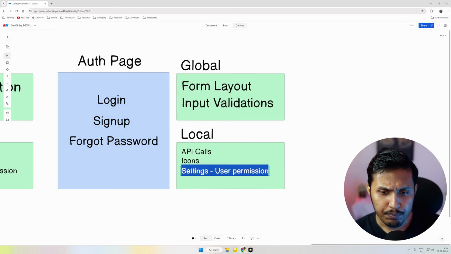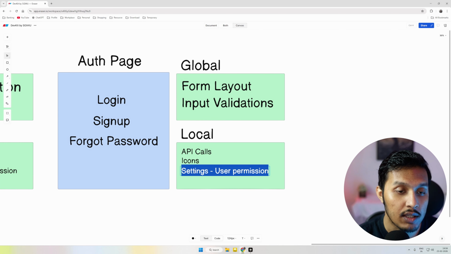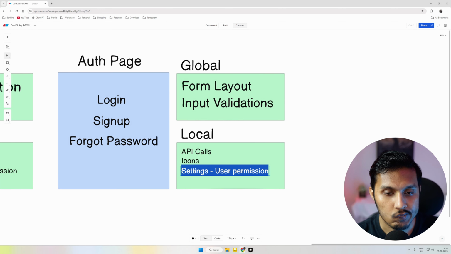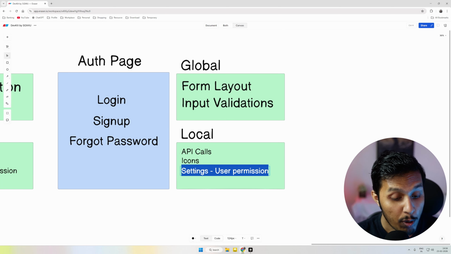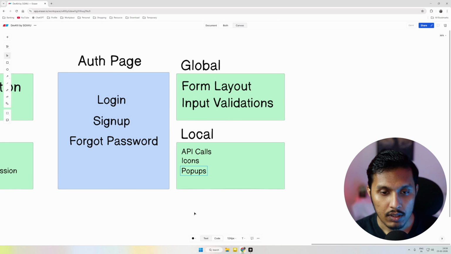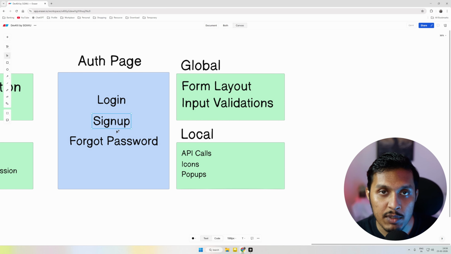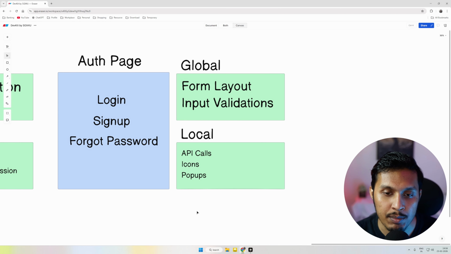And then let's say we have something called specific modules. Let's say we have pop-ups. Now, what do I mean by pop-ups? Let's say in login and sign up, because they are new users or returning users, you are showing some sort of new offers, animations or something like that, but in forgot password you are not showing. So let's say just arbitrarily we are saying there are some sort of pop-ups, right?